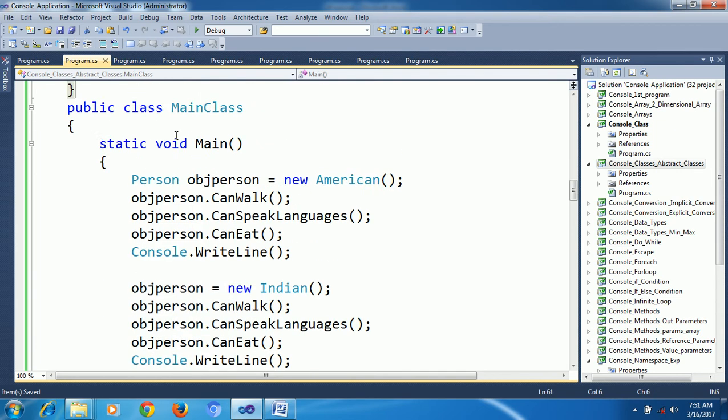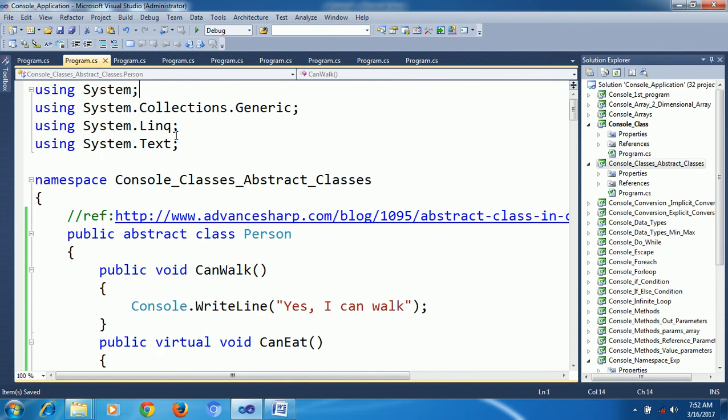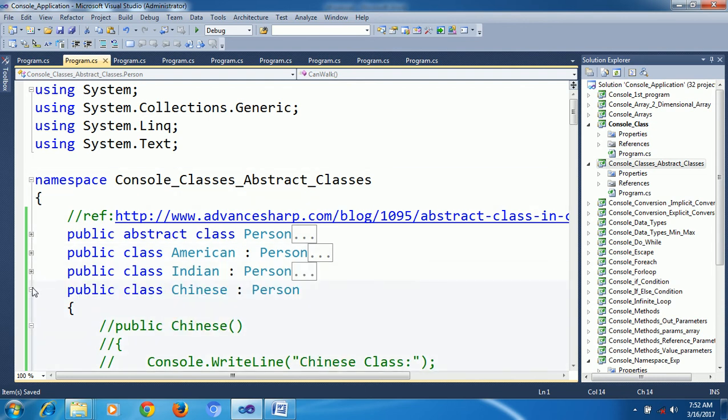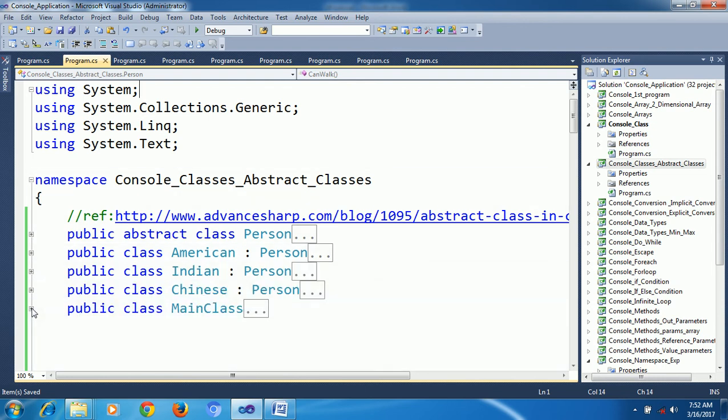Observe here, I have different classes. I took a reference from this URL, if you want to browse. Next, you can see different classes. Please keep in mind, we can create classes in one file itself, or we can create separate files.